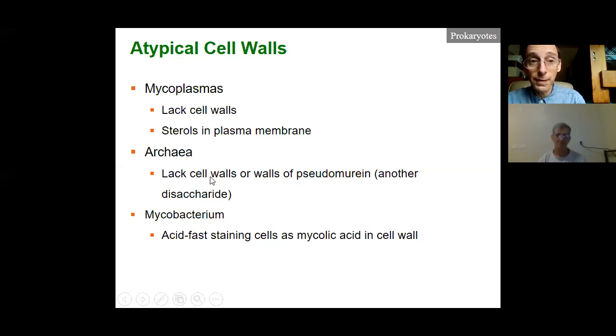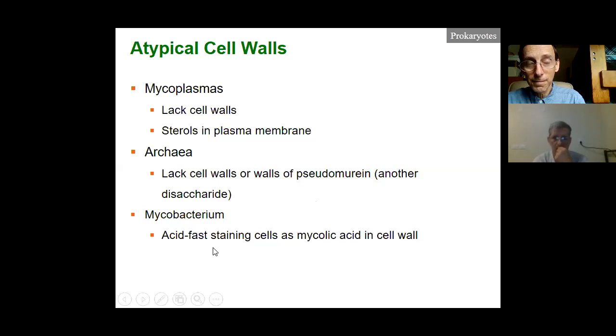The Mycobacterium is in the domain bacteria. They are a different family, and they are atypical because they have lots of lipids in their cell wall, and that lipid is mycolic acid. The mycolic acid is why we call them Mycobacterium, the family. Because there's so much lipid, the mycolic acid in the cell wall, they stain poorly, if at all, with the gram stain. And the lipid in the cell wall prevents water from coming across the Mycobacterium cell wall.